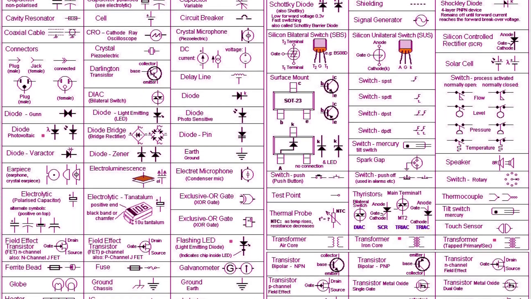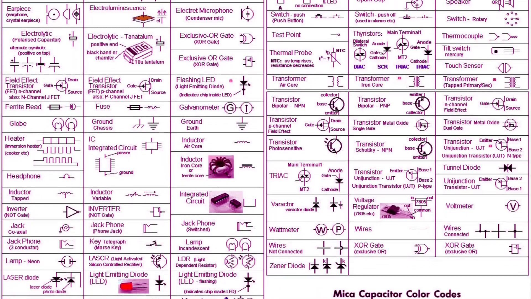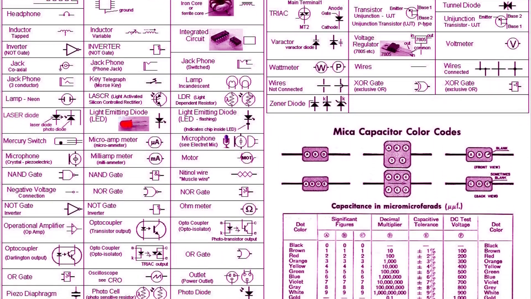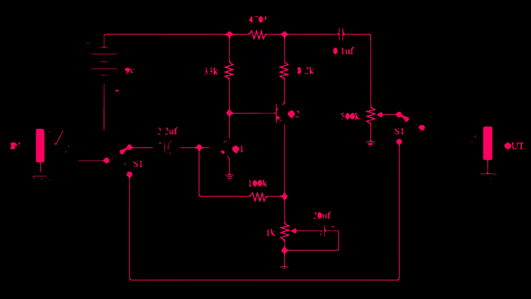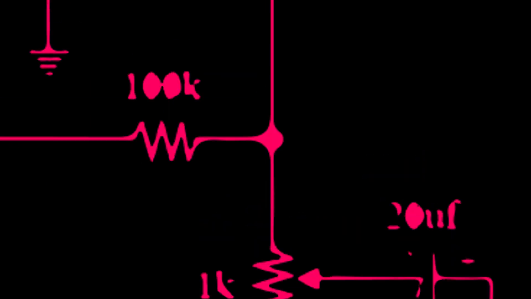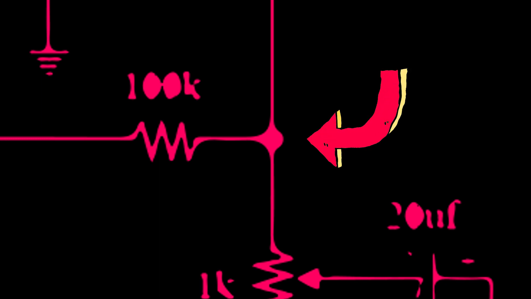There are many more symbols for schematics, some of which are very infrequently used, but you can Google them — they're there. Once you know what components you're working with, you simply look at the schematic diagram to determine which of your conductive pathways need to connect. Your most common conductive pathways are going to be stranded wire or the copper that runs along your circuit board. You can tell when two pathways connect by this simple little dot. If there's a dot, those two pathways connect. No dot, no connection. That's it.